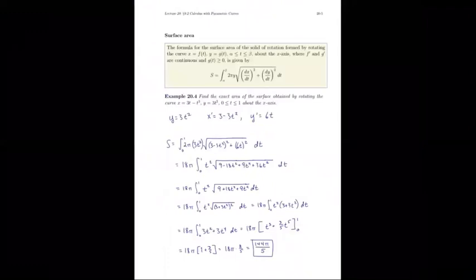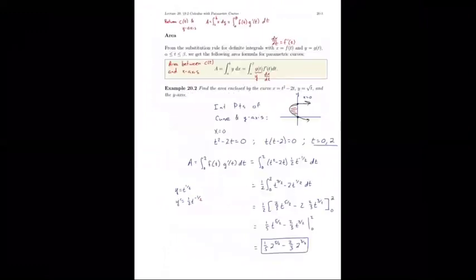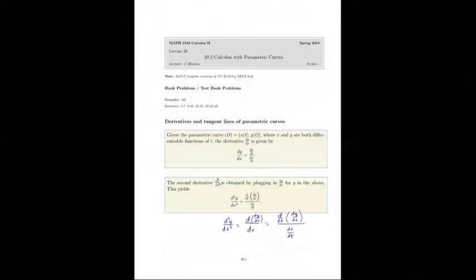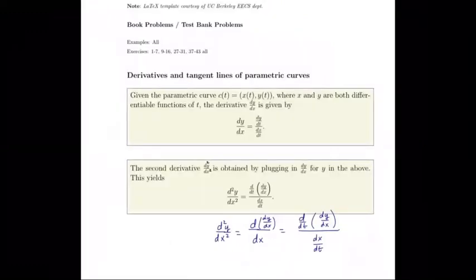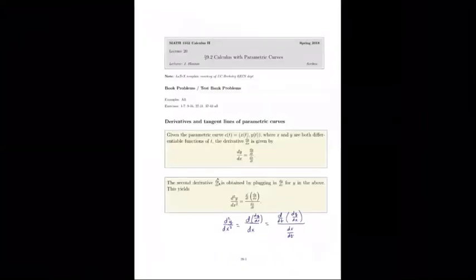What I'd suggest is the textbook has at least 1 or 2 examples of that. So have a look. Remember, the formula is, there's a little bit more to it, but in the end, all you're really doing is using this formula. So in other words, you'd find the first derivative via this formula. Then you take that derivative, take its derivative with respect to t, and then divide by dx dt. You can recycle the information in this denominator with the information from that denominator. So that's a nice little shortcut in those problems. Otherwise, we've seen all of 9.2, calculus with parametric curves. So good luck with this one as well.